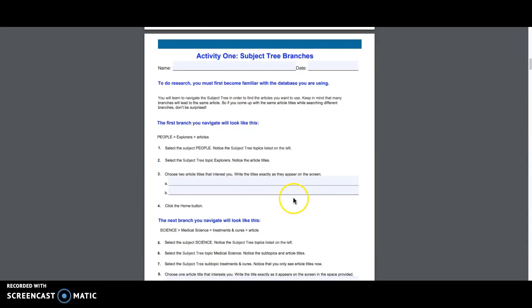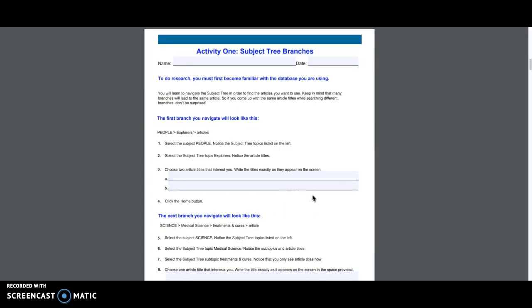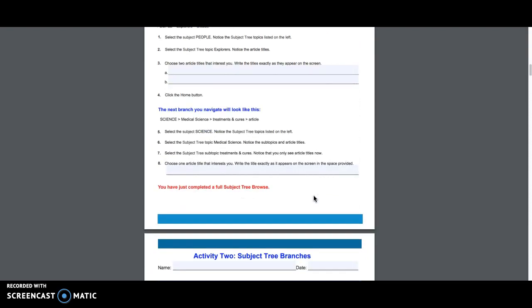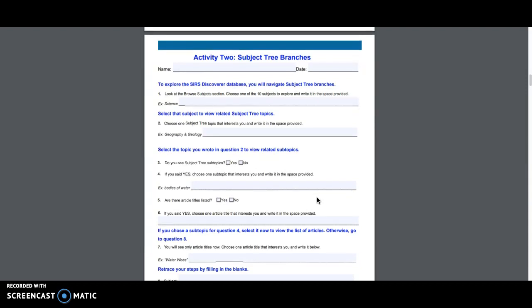I appreciate the language that's used in these, and I believe that these make teaching using the SIRS Discoverer database very streamlined, with clear step-by-step instructions.